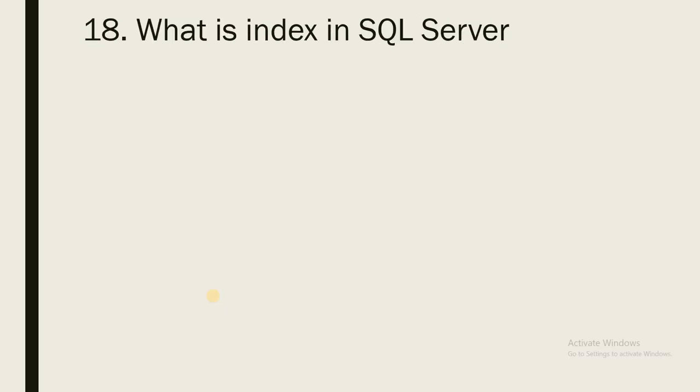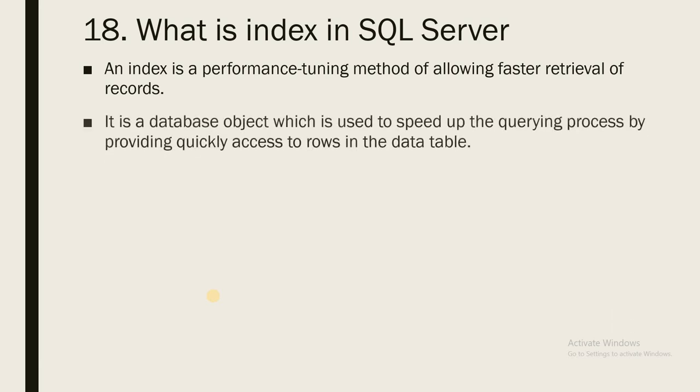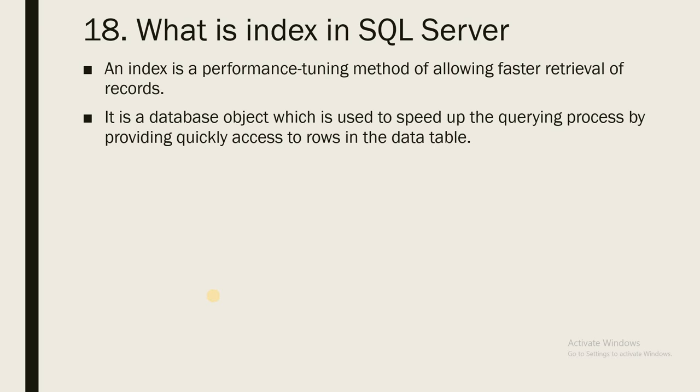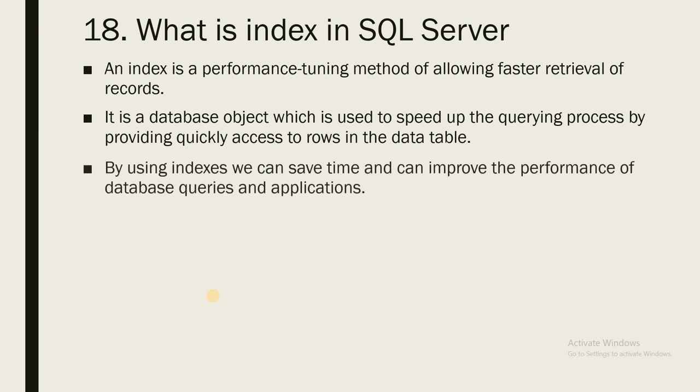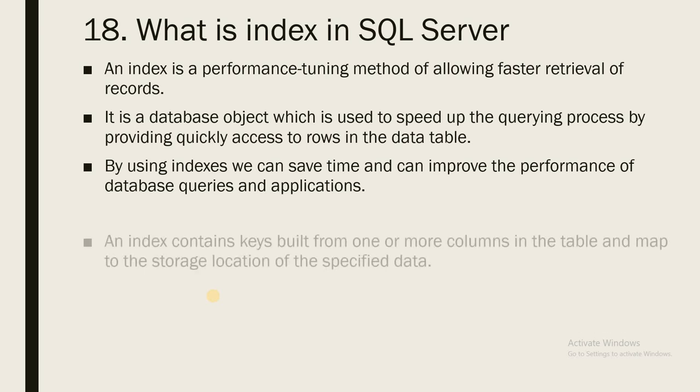The next question is, what is an index in SQL Server? An index is a performance tuning method of allowing faster retrieval of records. The next point is, it is a database object which is used to speed up the querying process by providing quick access to rows in the data table. By using indexes, we can save time and improve the performance of database queries and applications.